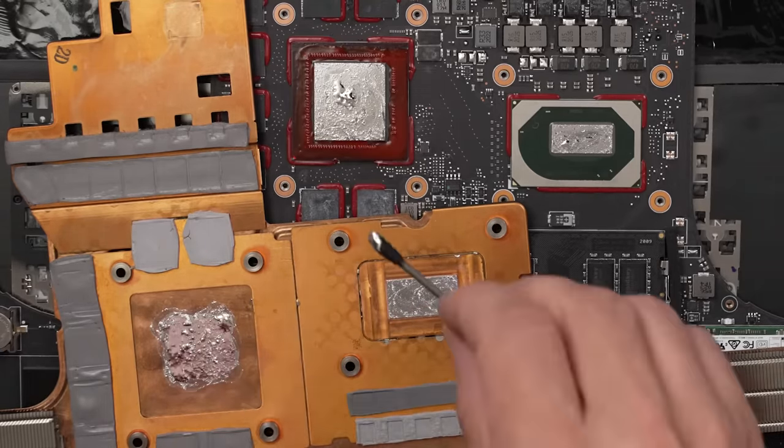Okay, got everything back in. Now we can connect the battery back up. Now we can put the back cover back on. Then we can start it up and see if it works. Now before we take a look at that LG and see if that fixed the display issue, let's take a look and see if this Razer is working now that that conformal coating has had plenty of time to dry.